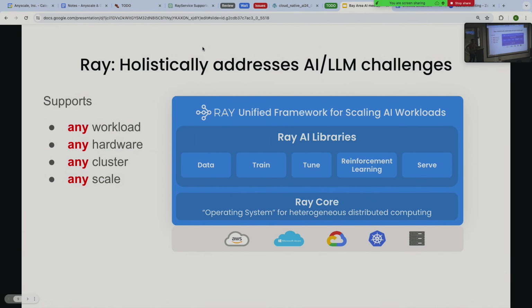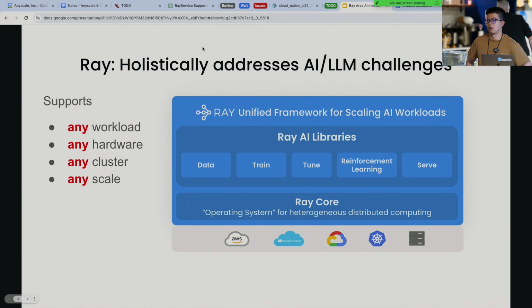I think in most cases you don't need to worry about that, but in some cases you need to understand it. For example, if you want to serve a model across multiple AZs, availability zones, then in a VM or a different configuration, you need to find a way to tell Ray that these three different Ray pods belong to different AZs, so that you can schedule them correctly across multiple AZs.